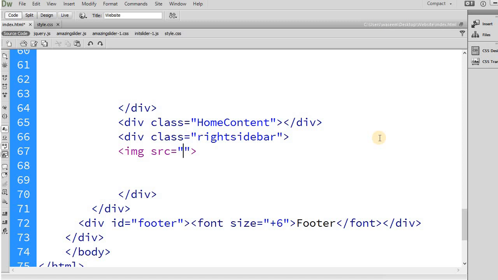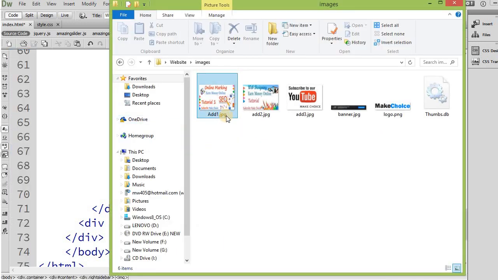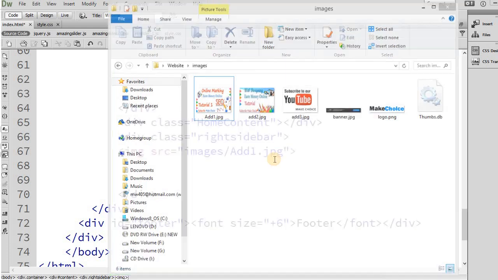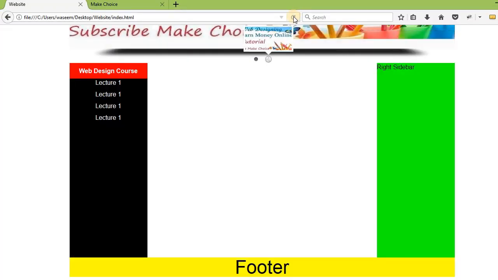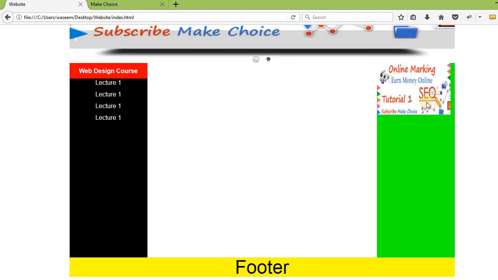Because I have the images in the images folder, I will write here slash and add1.jpg. Let me check the name. You can see the name is here, right? add1.jpg. I will save this, refresh my browser. Here you can see one image is showing there.